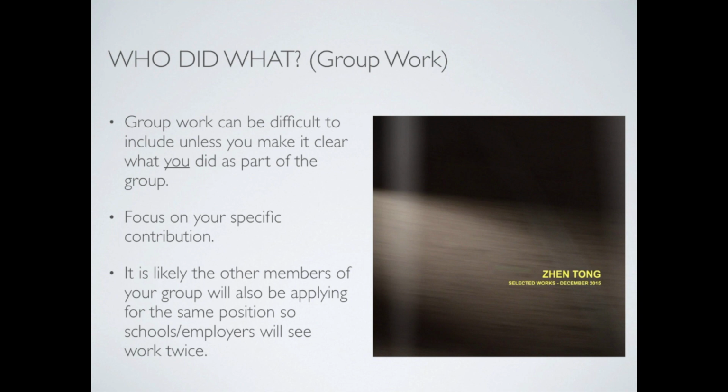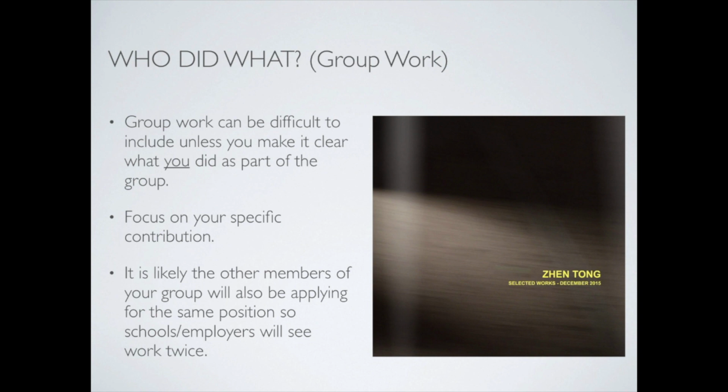So chances are that if you're applying for a scholarship, you're applying for an internship, you're applying for Berkeley, etc., your group person, whoever you're with, is probably applying for the same stuff as you. So when their portfolio is shown and your portfolio is shown, they're going to look at it and say, wait a minute, this is the same project. So if you're not owning the fact that it was group work, you can get stuck, and that's a problem. So own that it's group work.